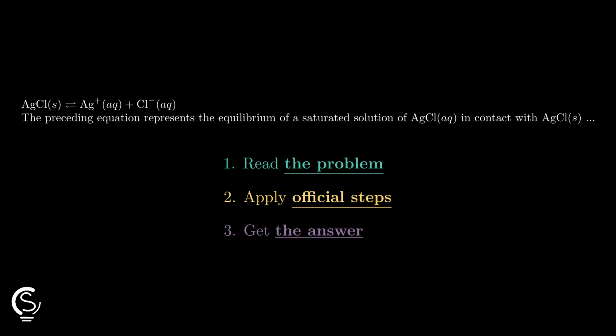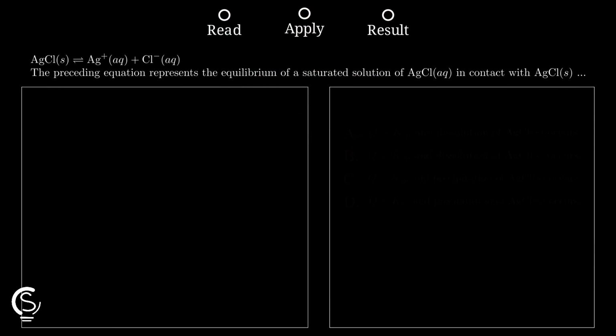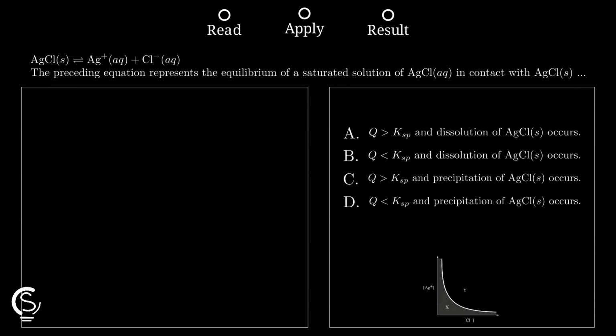Solubility equilibrium is simple if you visualize the graph correctly. We will analyze region Y to find the relationship between Q and KSP now. The curve on this graph represents the exact equilibrium state where the reaction quotient Q equals the solubility product constant. Every point on that line means the solution is perfectly saturated.